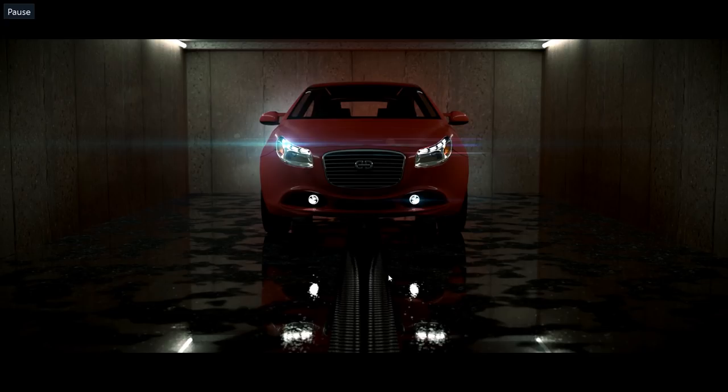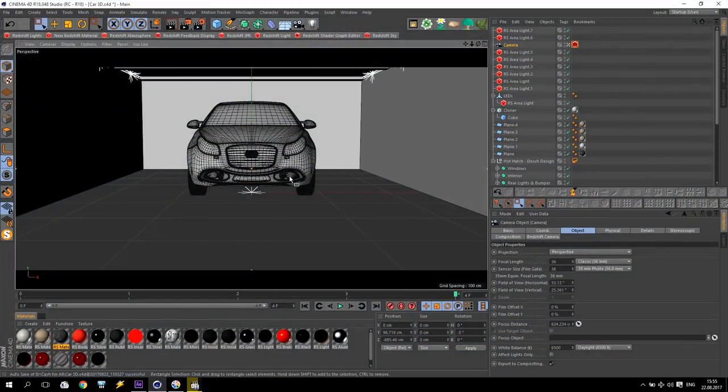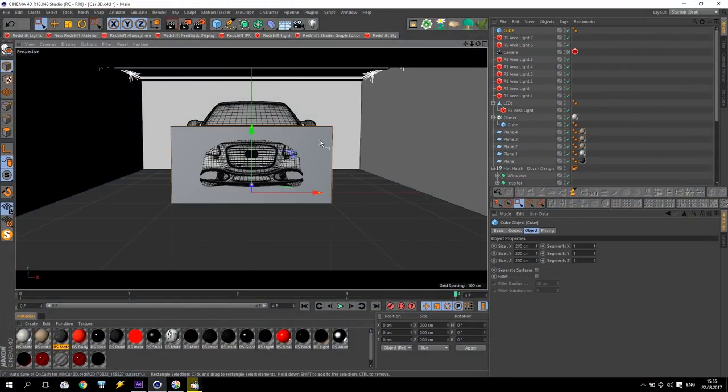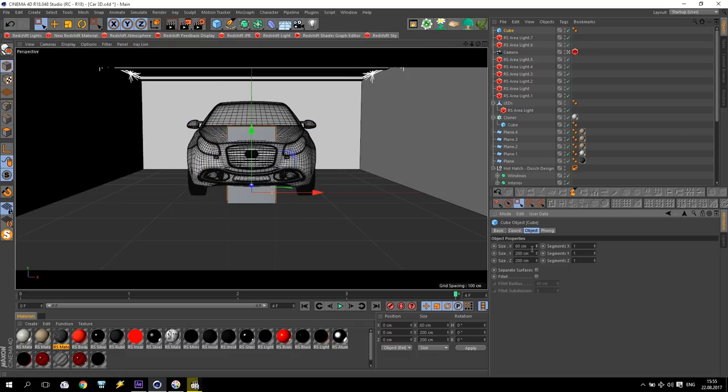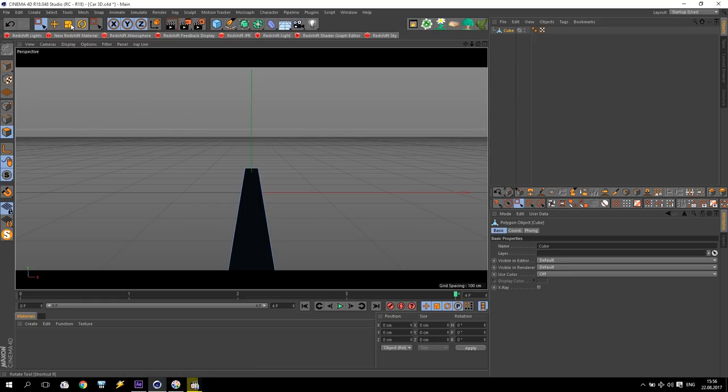Yes, as you can see in my video, I have something like maybe a car washing area, like this. It's very, very easy to create. I will show you now what I will do. Just a standard cube, maybe 30 centimeters, maybe only 5 centimeters, and length 8 meters. Okay, I have it like this. After that, make a solo object, enable, make it editable.